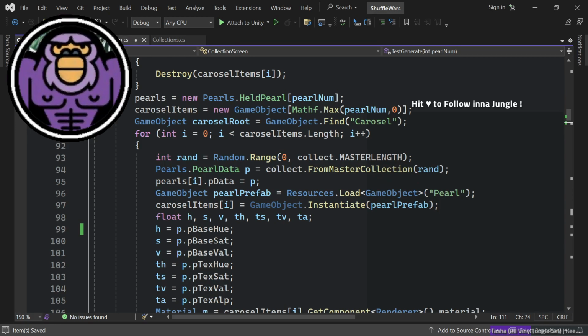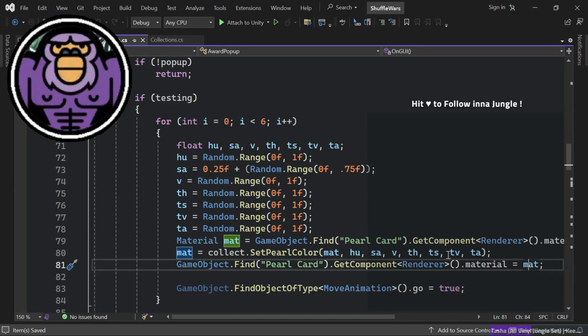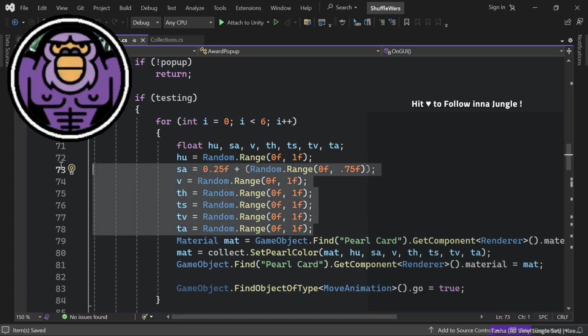This needs all of the color and then sets the color. But I actually have a function to do that too. Set the material based on that. Sure. Set the pearl color. That's what I'm doing. So I just need to get it. No problem.